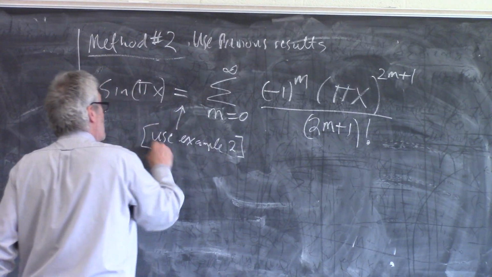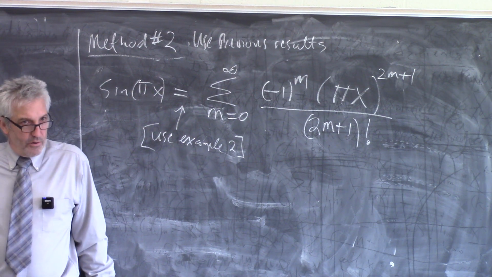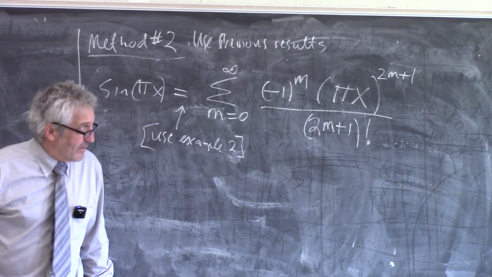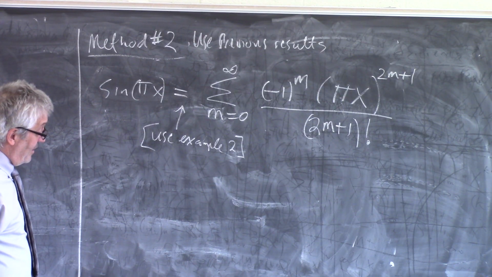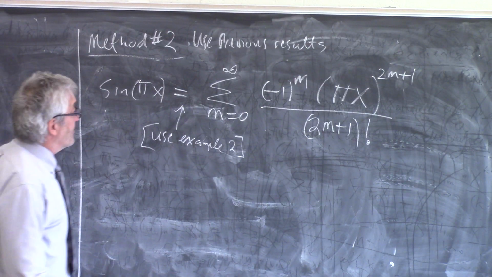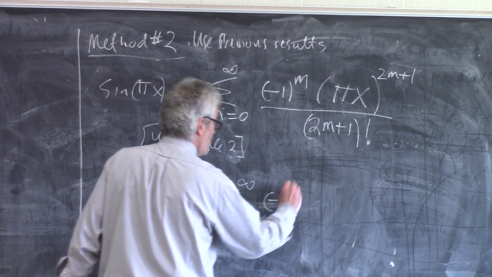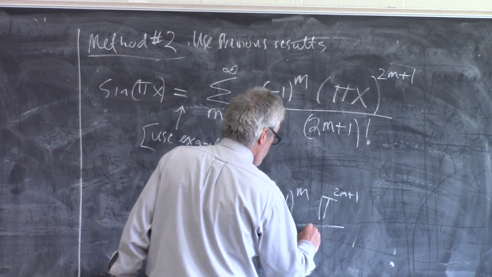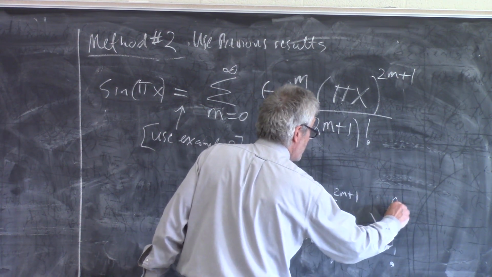So in the book, you are assigned a problem like this. And I think what they have in mind is you're going to go through all the grunge work of building those coefficients. It's not that hard. These series involving sine and cosine, they repeat pretty soon. But you see what you're going to get, you're going to get the exact same thing, except there's going to be a factor of pi raised to the 2m plus 1. So the sum, as m goes from 0 to infinity, of minus 1 to the m pi to the 2m plus 1 over 2m plus 1 factorial, and then written as x to the 2m plus 1.